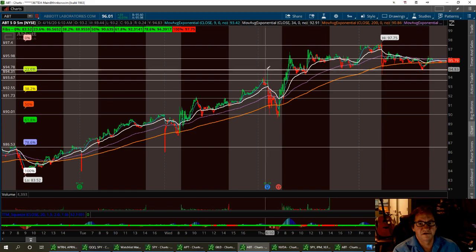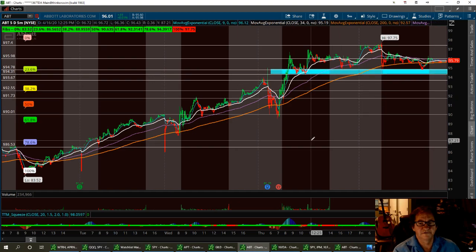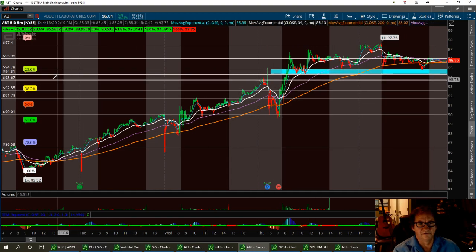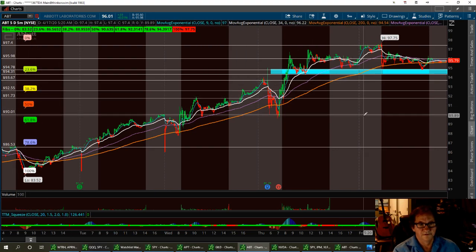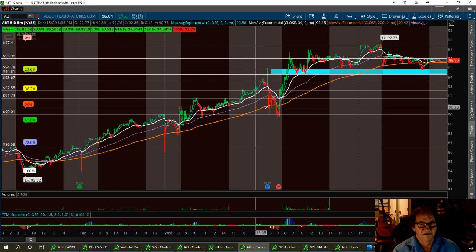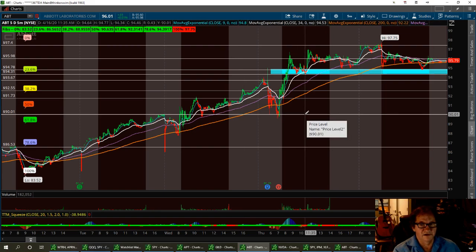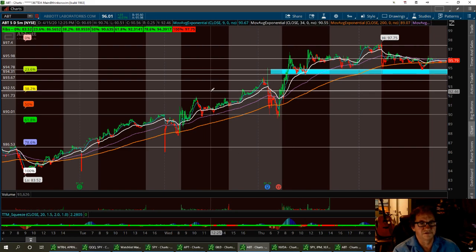So that first channel of support is going to be in here. We're going to look at a little window. Bam, right there. And the second support level is going to be here at 93.67 with a low support right down here at the 90 bucks. That's going to be a strong buy. When I say low, I'm telling you strong buy. And that third support channel is going to be right in here, and we're going to go ahead and color that in also.